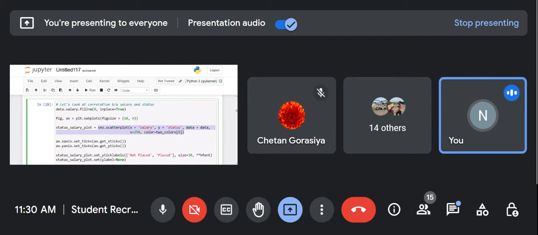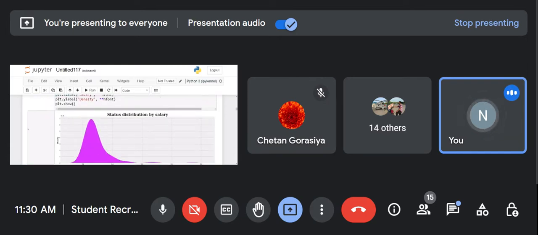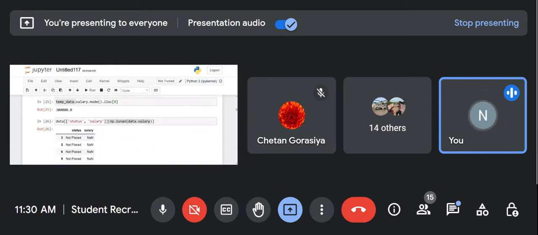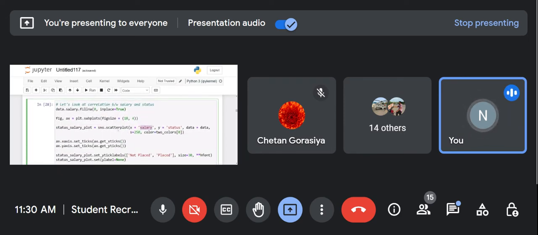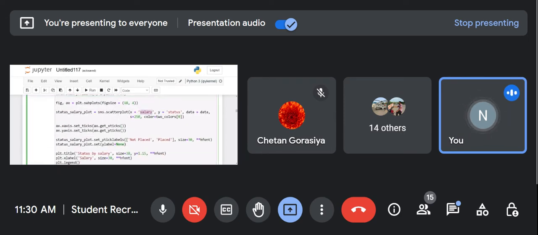You can draw bar plot also for that. But however, bar plot doesn't make any sense, because here we are available with the salary, and salary can have a different distribution. We have already seen this is the distribution of the salary. Okay, so it's better to draw scatter plot only. The kind of plot which can be required for the salary purpose is a scatter plot only. Okay, so you can draw the scatter plot.